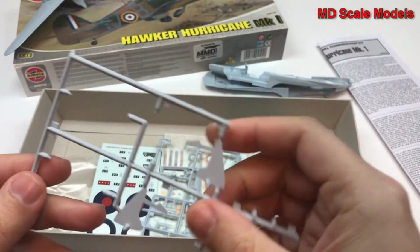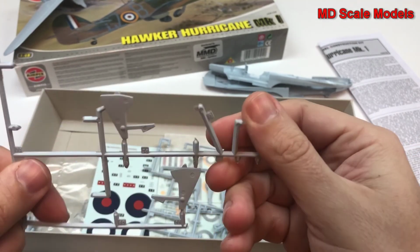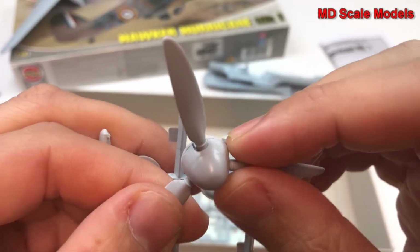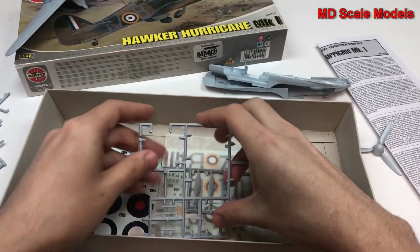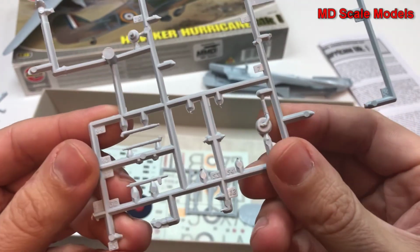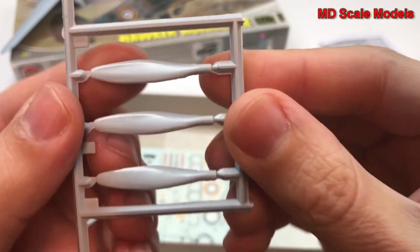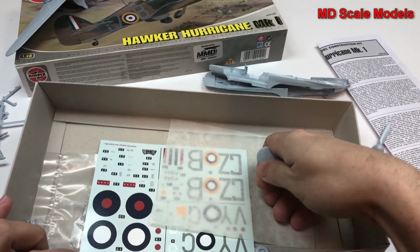Here's our landing gear covers, which I've used the other ones. These are just if you're going to do it closed. Here's our propeller with the spinner. Here's an alternative one. I still have a few little pieces to put together. Here's our rear wheel. You can see here the mold lines. And here are the other propellers. Also, you can see the mold lines. So the quality is not great.